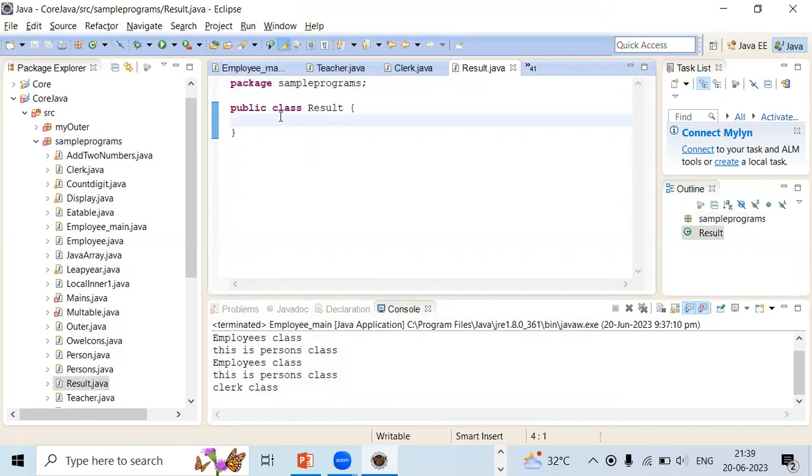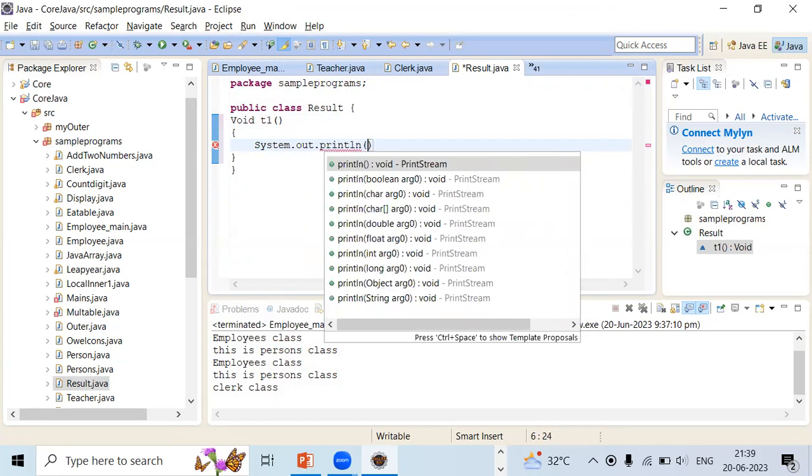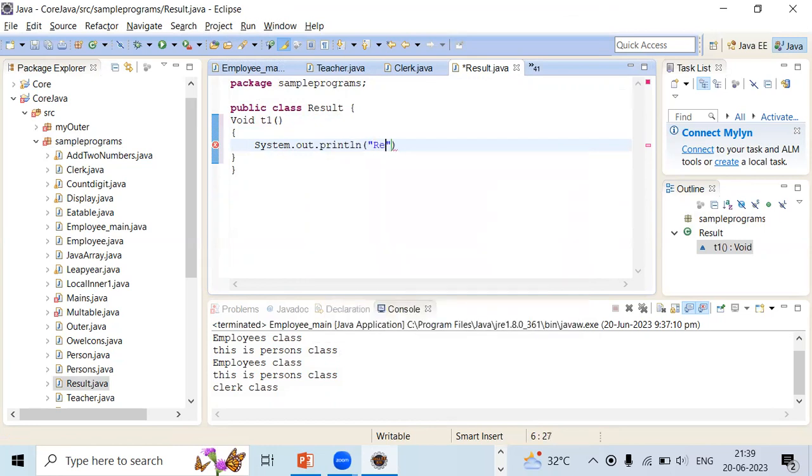So this is the main class. I will give the method as T1.